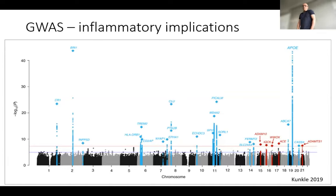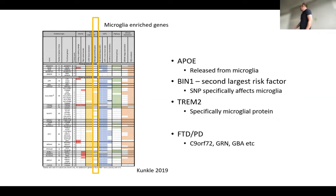Some of the strongest evidence for microglial involvement in Alzheimer's disease is GWAS — genome-wide association studies. Of these new risk factors, around half are enriched in microglial cells. As well as new risk factors, many classical risk factors such as APOE, BIN1, and TREM2 are all very much microglial-enriched — it really seems that many of these risk factors are altering microglial function. The same is true for other dementias such as FTD and Parkinson's, where C9orf72, granulin, and GBA are all enriched in microglia. We've been very focused on a neurocentric model, but we've been forgetting that many of these genes are enriched in the immune compartment of the brain.